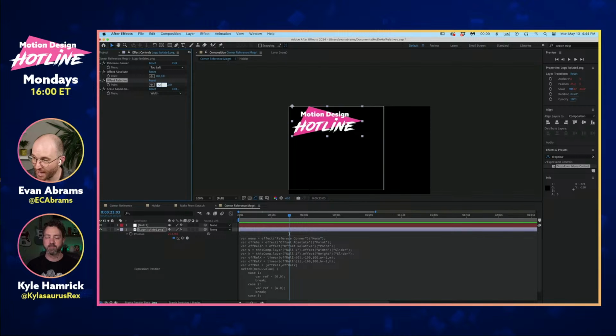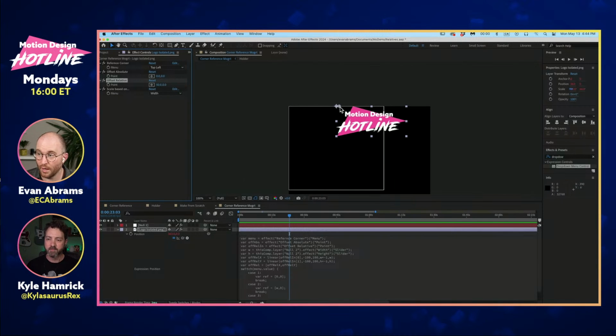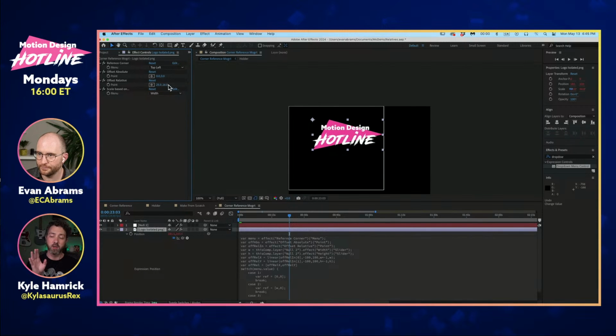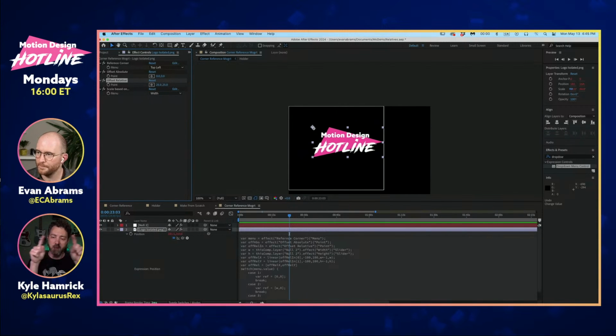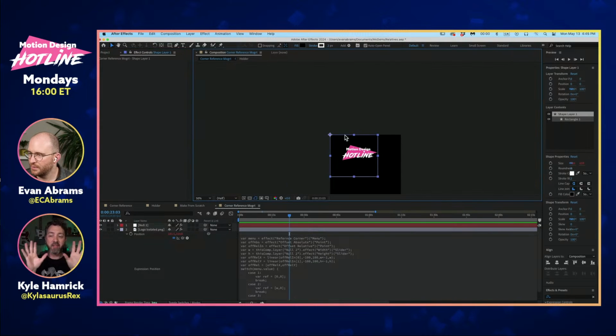If I were to put this at 50, where is this kind of going on that type of thing, right? Like it is moving at that particular 50% place. If this is at 25, then it's 25% of the way across here. And to clarify, these ratios are relative to that null that we see there, not the actual frame right now.